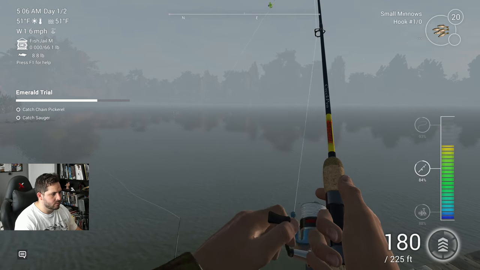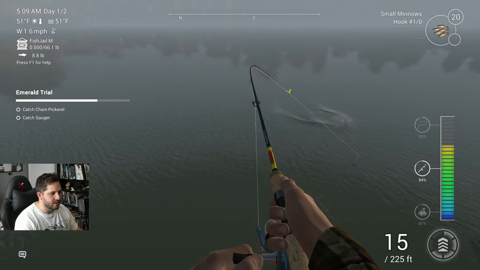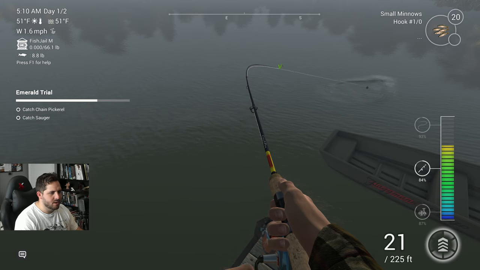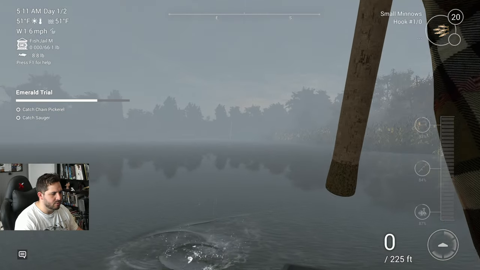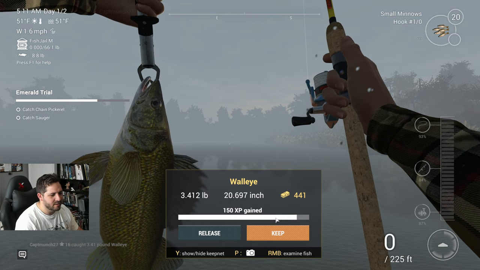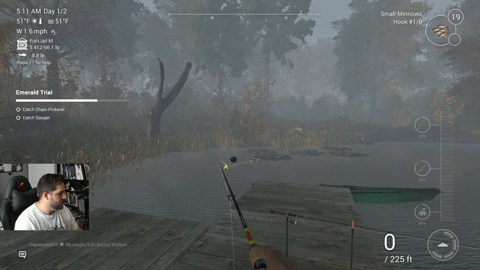That was quick. Probably increase the drag a little bit. He's not super big. Oh, he's fighting now. Get in here, bro. He is fighting like crazy. Just get in here, bro. Look at that. Good sized walleye, over 400. That's what I like to see. Let's go. Keep that.